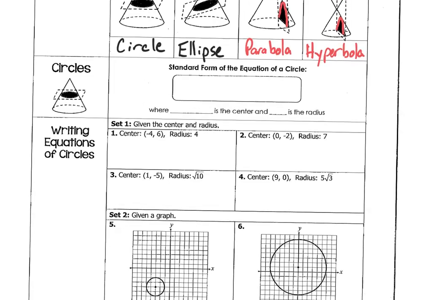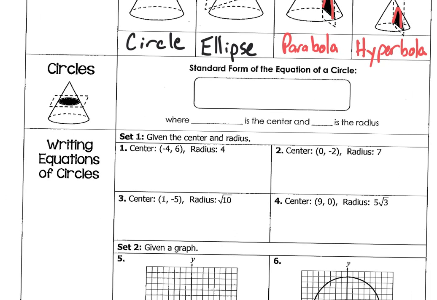Okay, the standard form of equation of a circle. I think you've seen this before, probably going back to your geometry days. In geometry, sometimes we might use like the distance formula to find the length of the radius or the length of the diameter or something like that of a circle. But there's 2 things about a circle that we got to know. Okay, we have to know what its center is, and we have to know what its radius is. And sometimes they may give us the diameter, and we use the diameter to find the radius. But the generic equation of a circle looks like this.